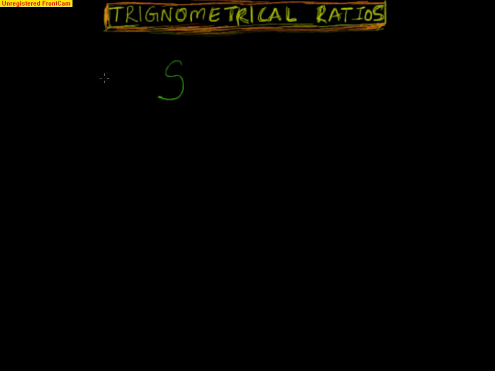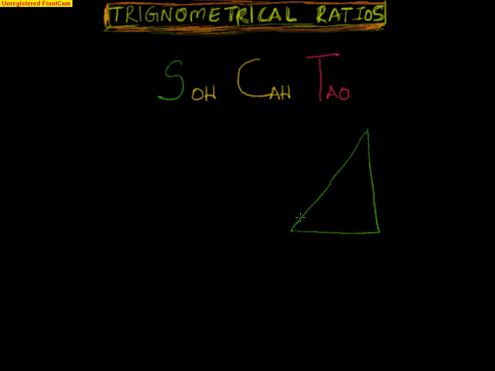To do the trigonometrical ratios, just remember this one. Okay, I will explain what I mean by that. Let me take a right angle triangle, and from here you are making an angle with respect to A. You can call it angle A for now, or if you want you can call it alpha also.